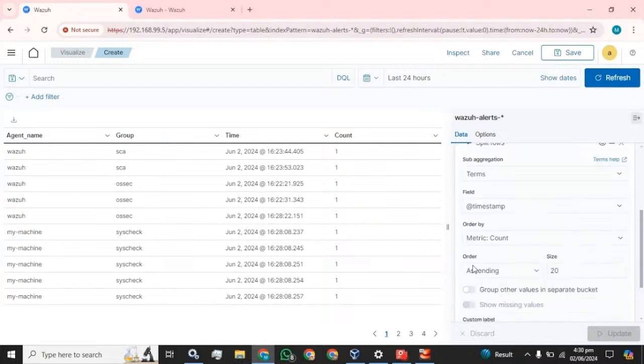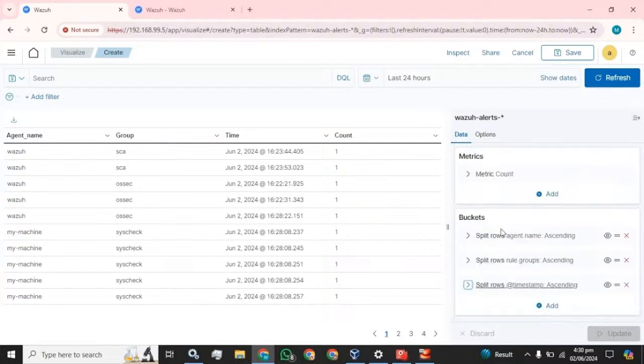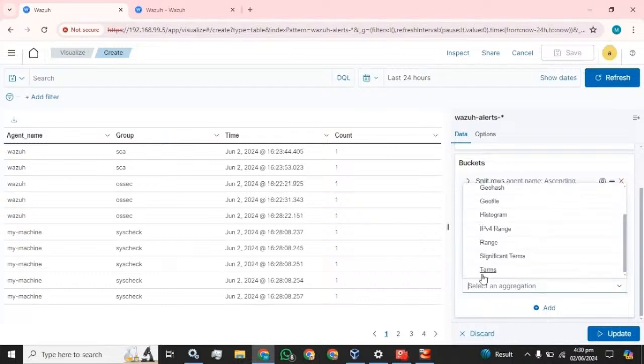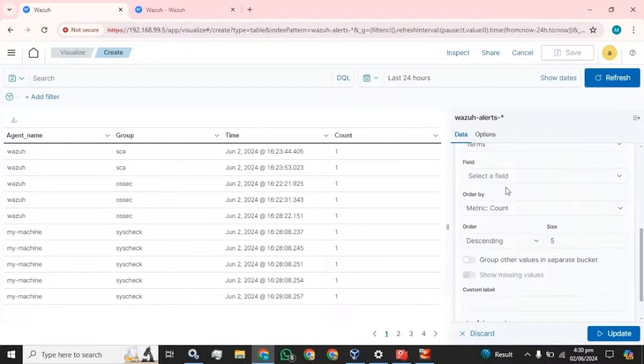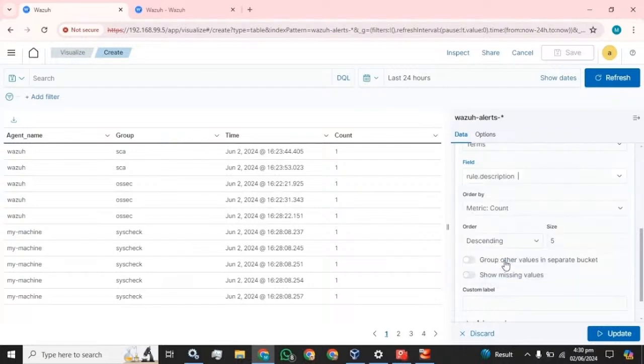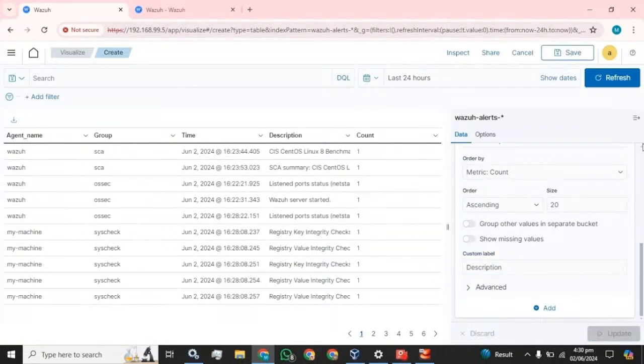Okay, now we will add another row, and now we are going to select rule description from the ascendings, description of the rule. Click on update button.